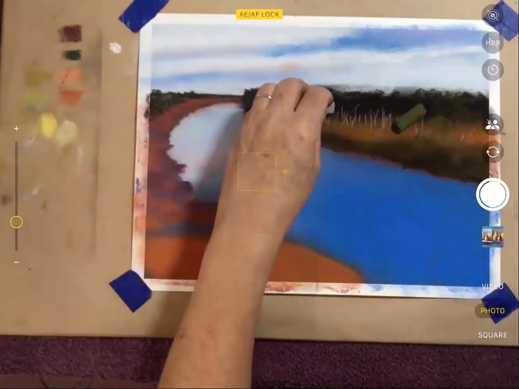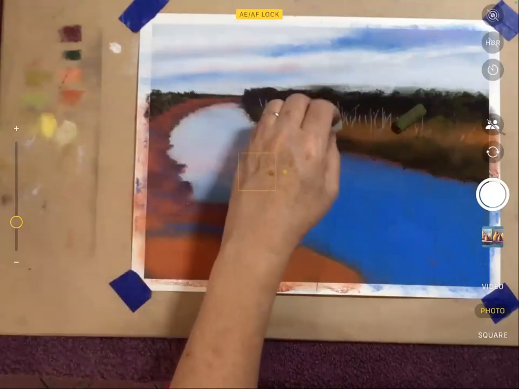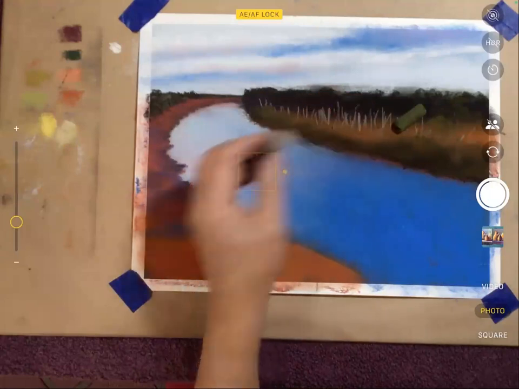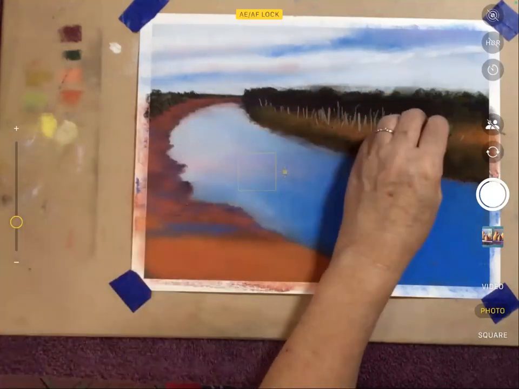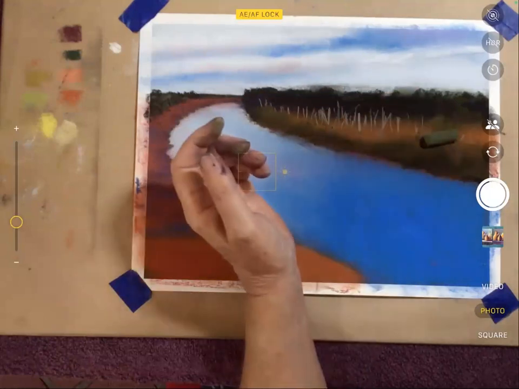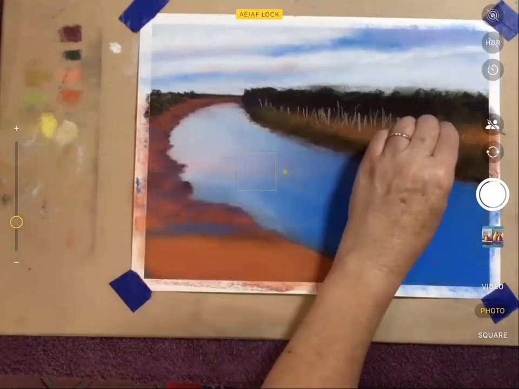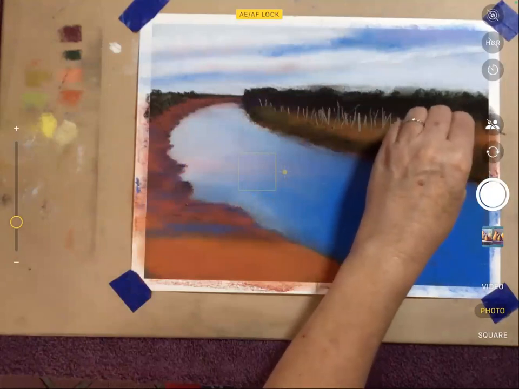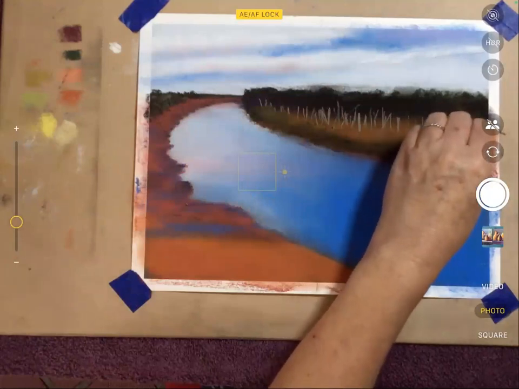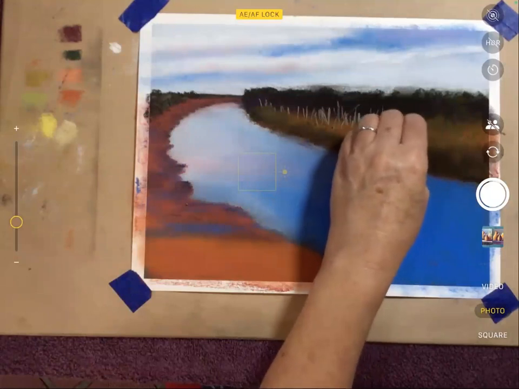Then I use the edge, the sharpest edge that I can get for my lines. But doing this, I'm holding it flat on the paper, tilting it slightly. So I'm just getting a soft sort of blurry mark, and I'm zhuzhing it around like this.